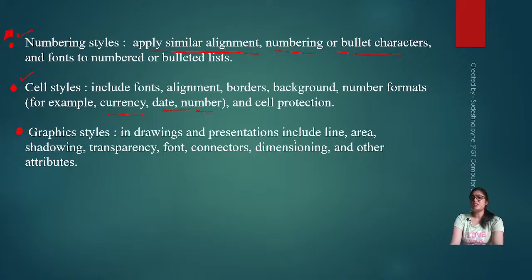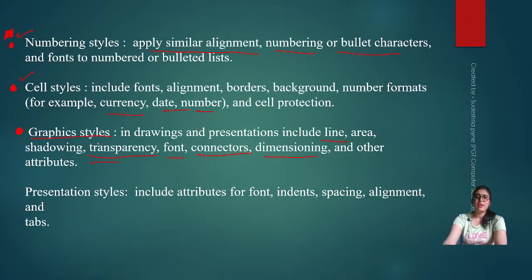In drawings and presentations, it includes line and area. See, this graphic style is actually used at the time of drawings or some presentation. If we are creating some presentation, at that time we can use this graphic style. So shadowing, transparency, these are the things that graphic styles will control. That is shadowing, transparency of a page, transparency of an image, font, characters, dimensioning and other attributes. These attributes can be defined with graphic style.